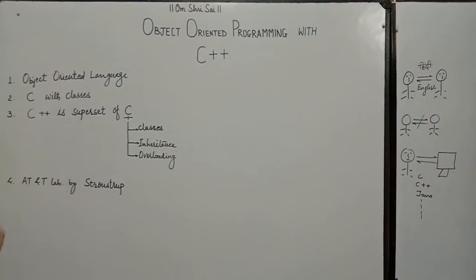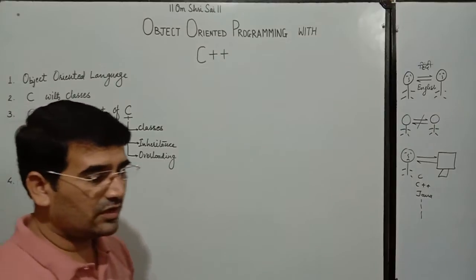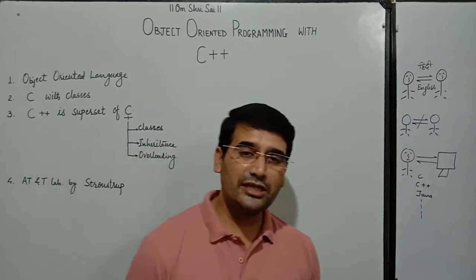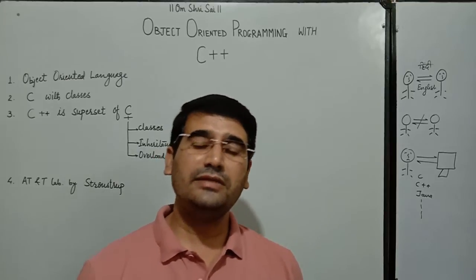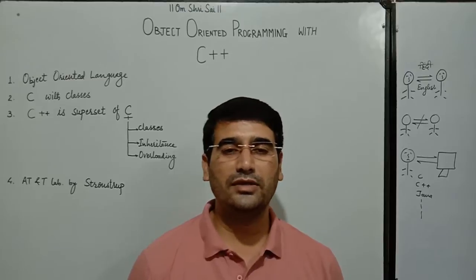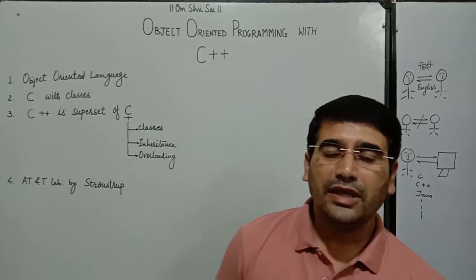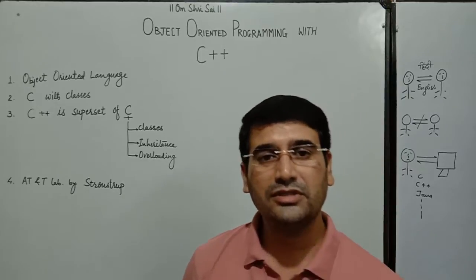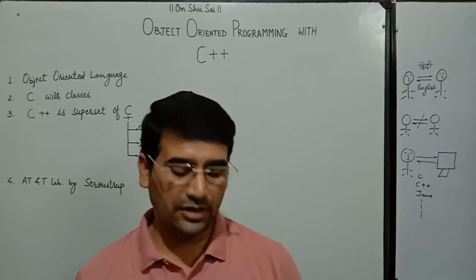Now, what is object-oriented? We have already discussed the object-oriented concepts in previous lectures. All those concepts which deals with the object, its data security and its behavior. All those concepts are known as the object-oriented concepts. The key terms of object-oriented concepts are classes, objects, encapsulation, inheritance, polymorphism and all.